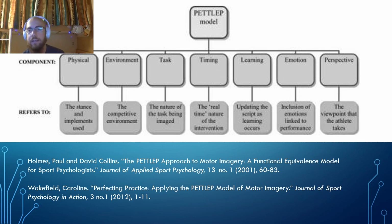This might be something like if a student or an auditioner or any musician knows that they get nervous in the type of performance that they're preparing for, then you might practice putting yourself in that nervous frame of mind to prepare for it beforehand, so that as you're visualizing yourself performing as well as you can possibly perform, you're visualizing yourself perform as well as you can possibly perform while nervous.